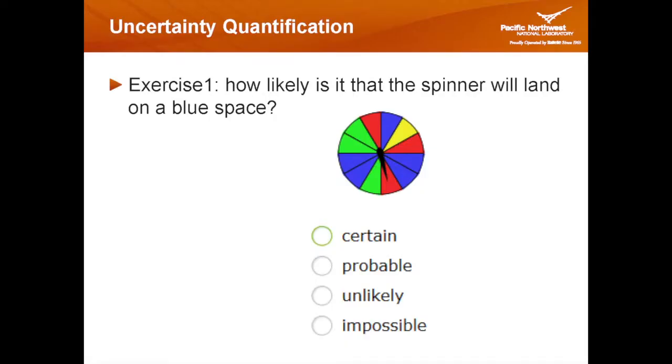Okay, first exercise, without talking all the time, let's have a little break, 30-second break. So a simple question, how likely is it that the spinner, this is a Wheel of Fortune game, the spinner will land on a blue space? I hope you have no trouble differentiating blue and other colors. And someone may have trouble differentiating green and red, but this problem is irrelevant. So, okay, you now have 20 seconds to give me an answer.